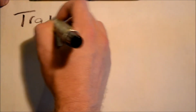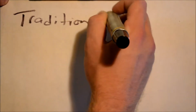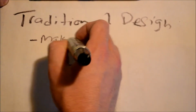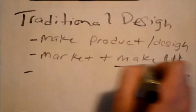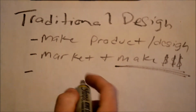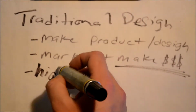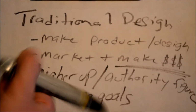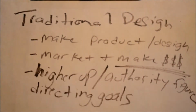So, traditional design, we'll start off with that, consists of a couple different main factors that distinguish it from speculative design. You want to make a product, you want to make a design, you want to market that, and you want to make money. The key with this is the bottom line. Whatever you make needs to make money. Otherwise, the company will belly up. Often, there's also higher up figures directing what you need to do.